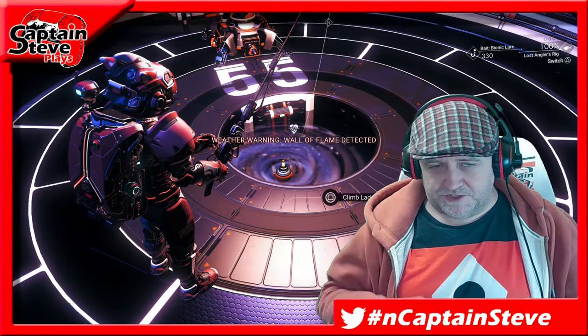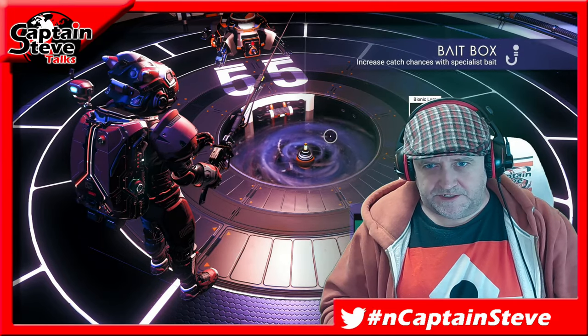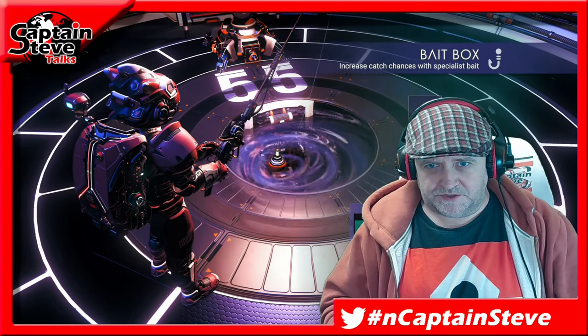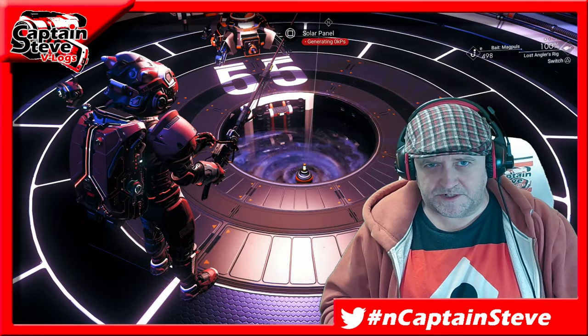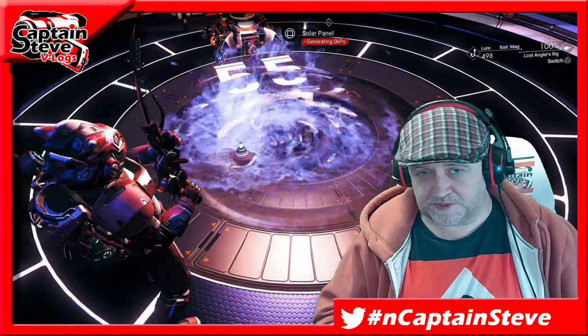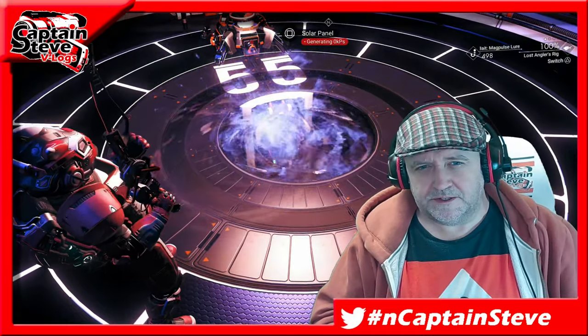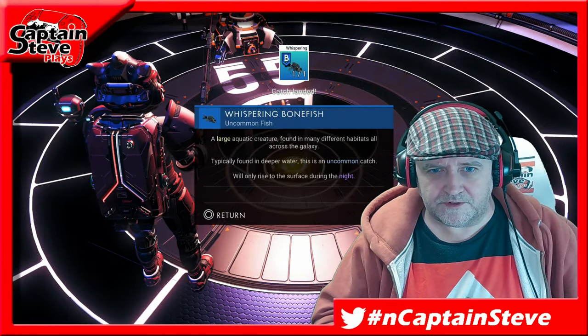Okay, incoming storm. So you know what? Let's change the bait out from this to that, the pulse lure. And that should increase my chances of catching a storm fish. And the storm fish I want to catch is actually a common. So hopefully it's going to get it. I'll refresh you guys in a moment what we're after.